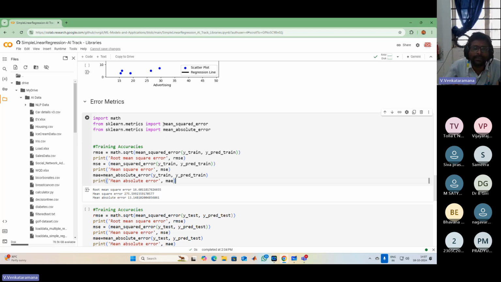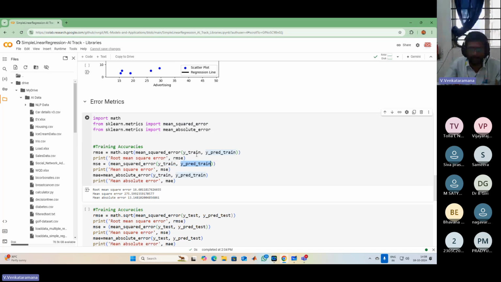So if you want to find the mean square error or mean absolute error, first you have to import the math library. Already imported, you need not call it again, but anyhow, keep it like that. If you want the metrics, from sklearn.metrics import mean_squared_error. From sklearn metrics, meaning error metrics, import mean_absolute_error. Okay. So if you want to calculate the mean square error, MSE equals the mean square error function, you have to pass the actual output and predicted output.